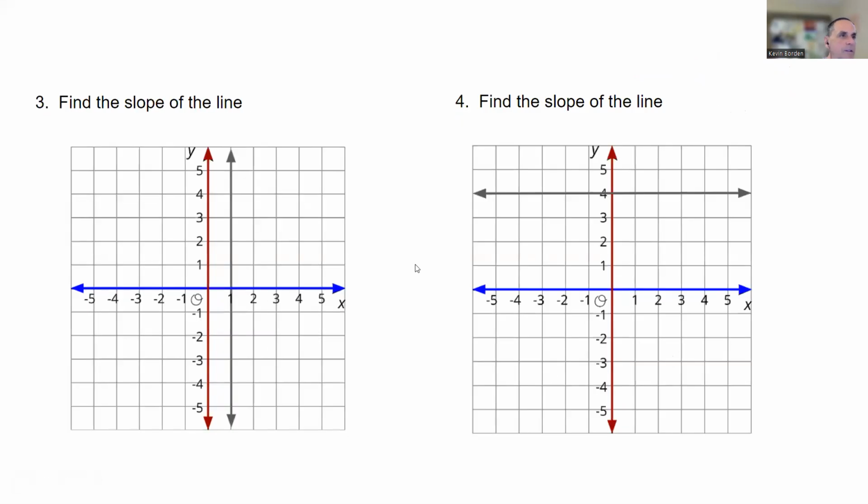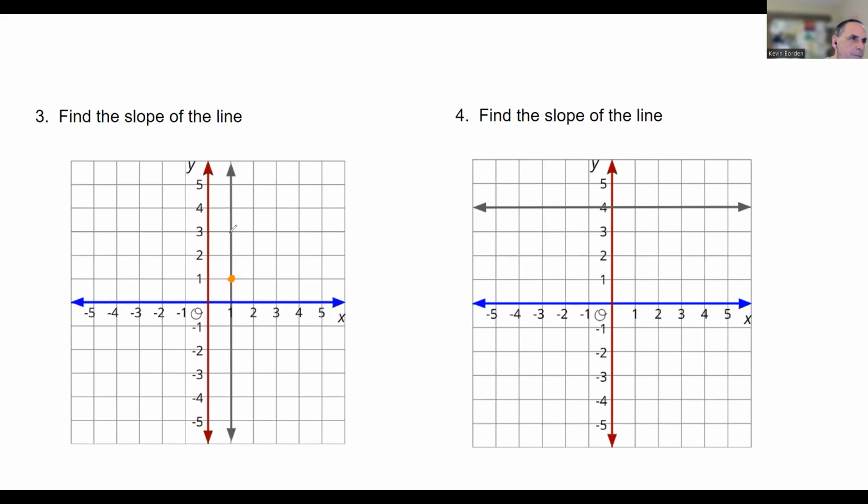Find the slope of this line. Now, this is a special case because this is a vertical line. And we could try to use this same approach, but there really isn't a point on the left or on the right. And we can see that this is a very steep line. So there's no need to do a calculation. We're just going to try to remember that this is undefined.